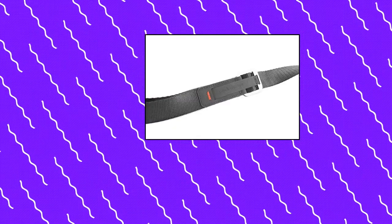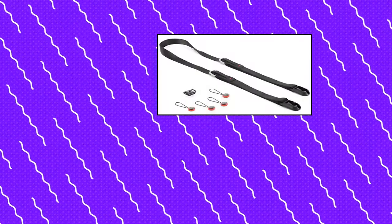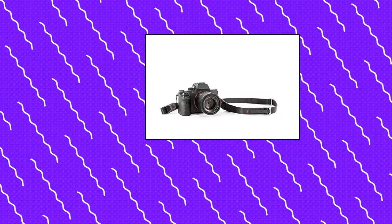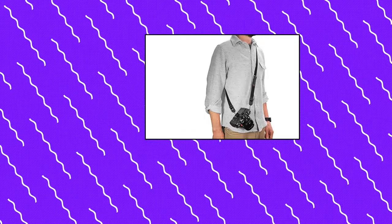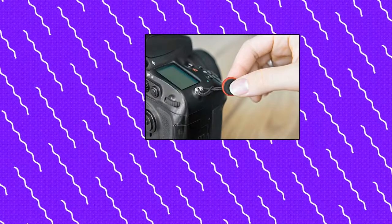Peak Design Leash Camera Strap Light — a quick release camera strap that fits in your pocket and carries over 200 pounds (90 kilograms) of gear. Universal compatibility with all cameras, including Canon, Nikon, Sony, Fuji, and other systems. Smooth seatbelt style webbing glides over clothing for fast camera access and all-day comfort.